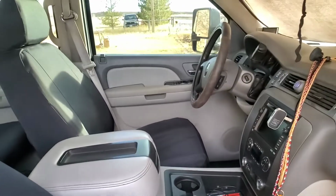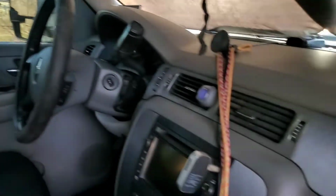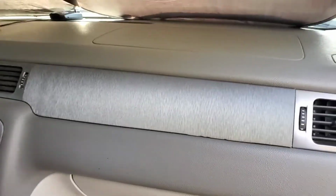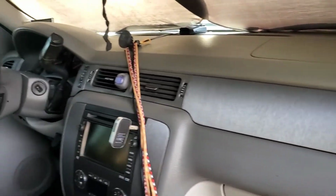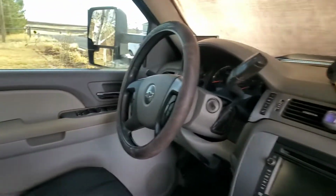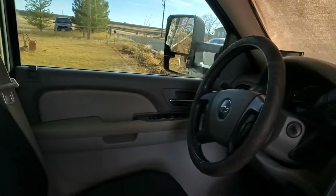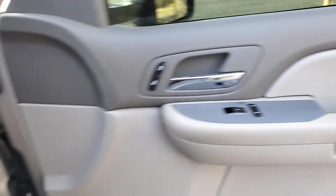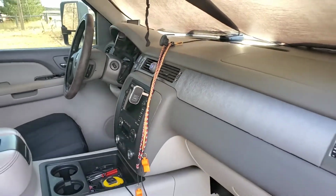It's clean inside. Nothing really matched. The wood doesn't match anything, so don't even know why they do it. Maybe for like 70-year-olds, they like that old wood look, but it just kind of makes the whole interior look outdated. So like I said, I'm not going to go too deep into my truck on this. This one isn't about my truck, but I just wanted to show you the look after all that time. So it looks really good. I'm happy. And I'll kind of show you the Suburban.